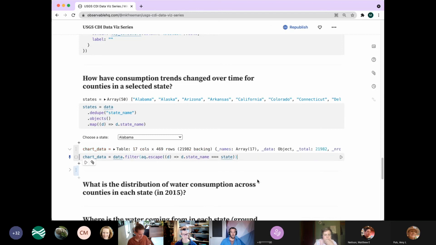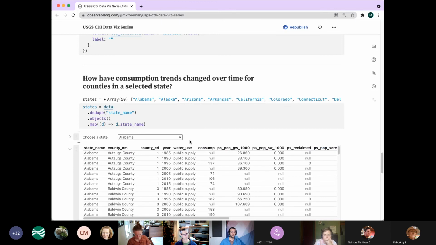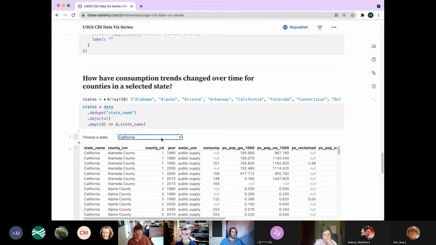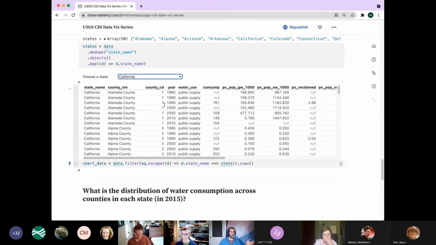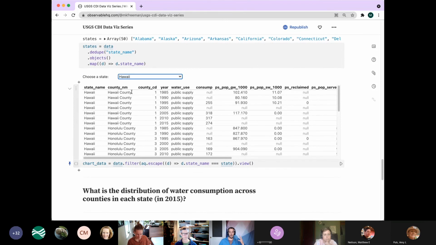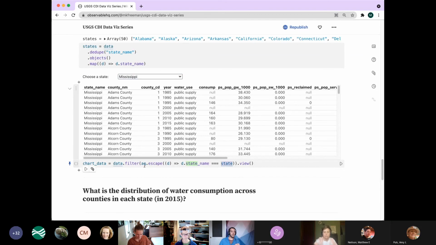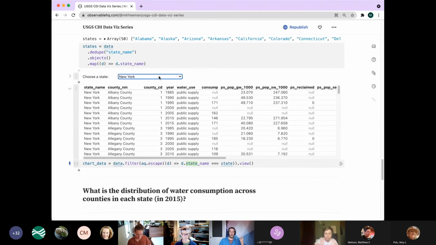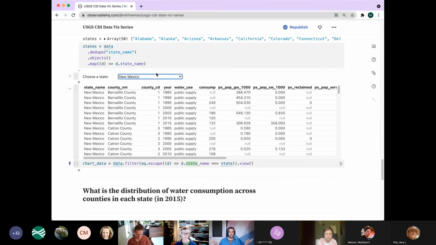So now what we've got is some sort of way where we can select something from this drop-down menu. Whenever this changes, the value of our cell called state changes, and all of the cells are connected to each other. So this is watching for changes to this thing called state. So whenever this changes, it changes state. This cell also reevaluates, and you have this reactivity that can really push forward your data exploration.